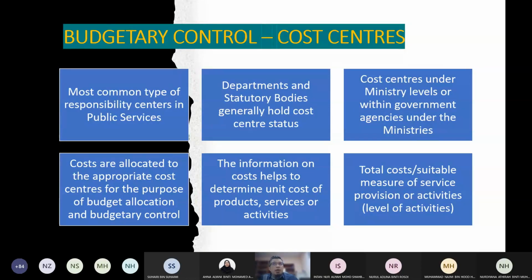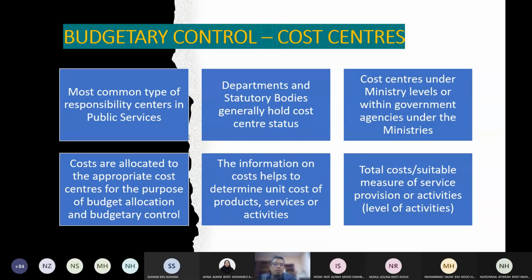Okay, so that's why, at this point we talk about responsibility center, but in the Malaysian government they widely use the word PTJ. Yeah? PTJ, P Penang, T Terengganu, J Johor, or J Japan, PTJ. Okay, what does PTJ stand for? Responsibility Center. PTJ is in Malay. So what do you think? What does that stand for? PTJ.